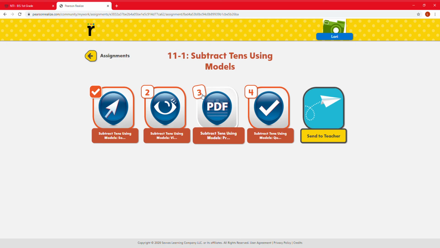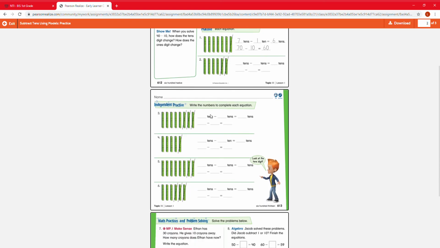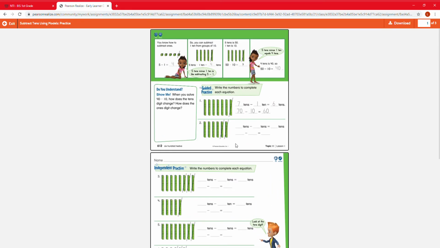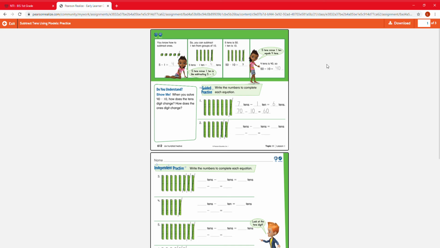And then this right here, number 3, is the actual practice part of the lesson for each day. Now for 11-1, 11-2, and 11-3, your child should have paper copies, but after that, they'll either need to print this lesson off, or they can just write their answers on a normal sheet of paper. You can see this is a PDF, so you can't write on it, but just download the lesson or just let them write on a piece of paper. It's fine. After that, you're going to exit back out.